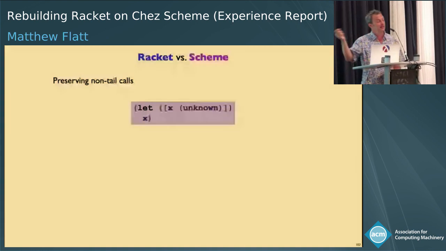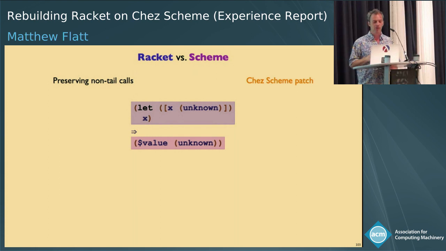But when you do that, and this illustrates it, when you add new things to the language, it's not just adding a little bit to the library and Chez Scheme in the compiler. It can affect other parts of the compiler. For example, the Chez Scheme optimizer pass used to take let x be a call to some unknown function in x and just change that to call the unknown function. But if you do that, then you move something from non-tail position to tail position with respect to the let. And when you have continuation attachments in your language, that transformation is visible. So we had, again, to patch Chez Scheme as part of that continuation, adjusting the optimizer to do this.